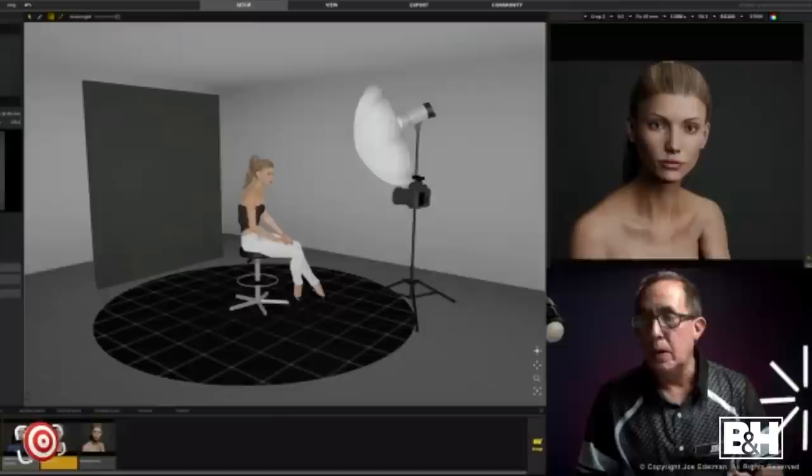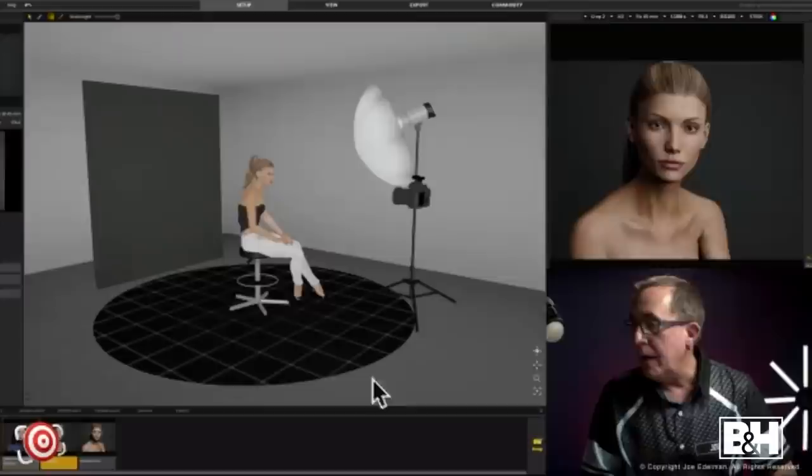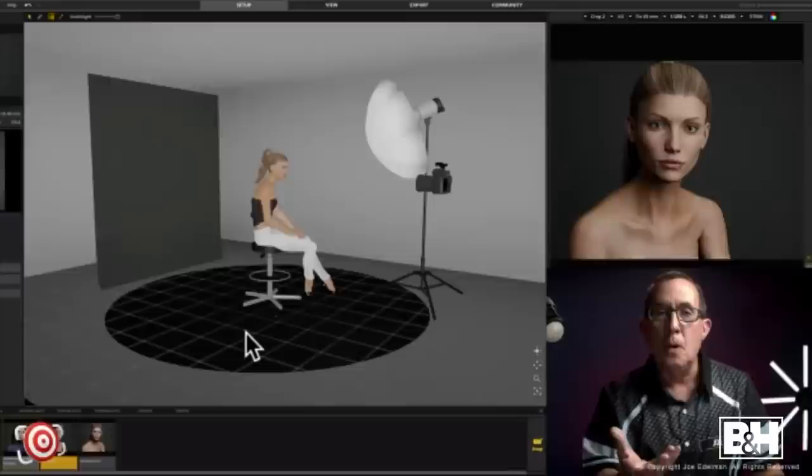So a few things that I want to point out to you before we kind of get fancy with this light, okay? First of all, what I've created here is similar to what you were seeing in the diagram before. I've got a 10-foot diameter circle. And the only reason I do this, especially for those of you that are newer to lighting, that are maybe just getting started out, I hate the word rule, but I tend to call this the 10-foot rule for lighting. And understand it's not something that you have to do, but it's an easy way to solve a big problem that new photographers routinely have.